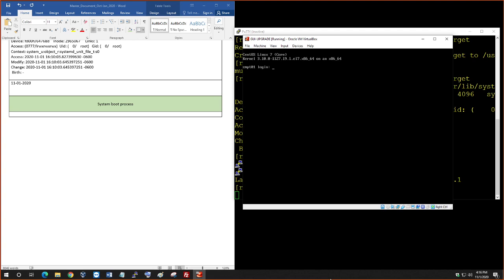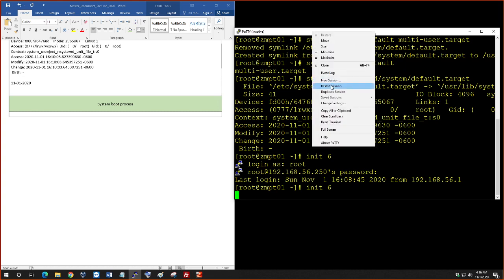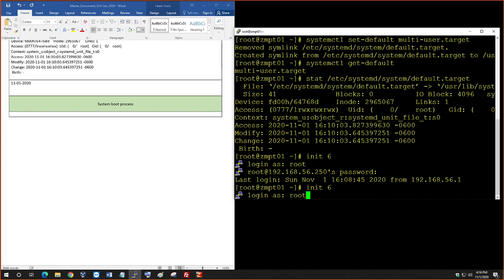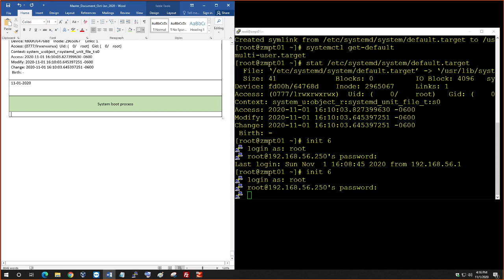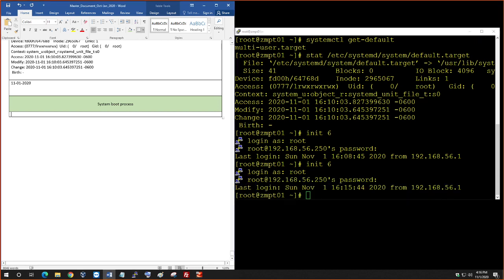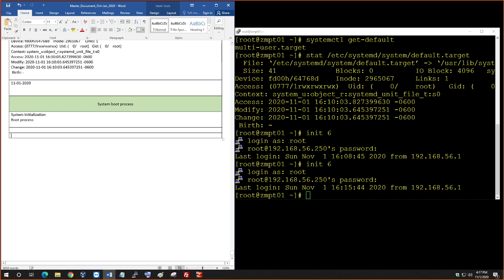Okay, so let me explain what happened here. The system boot process is also called system initialization, or simply the boot process.